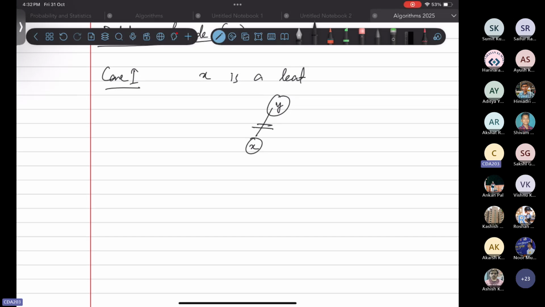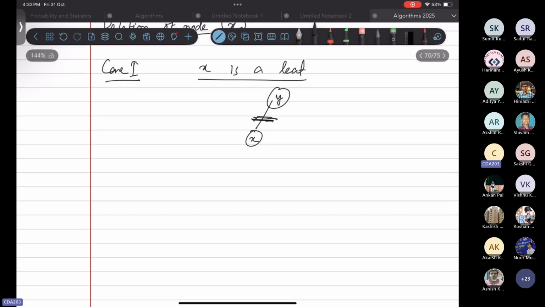If I do that, I'm cutting this link. Do you follow this? So this is the really easy case when X is a leaf.